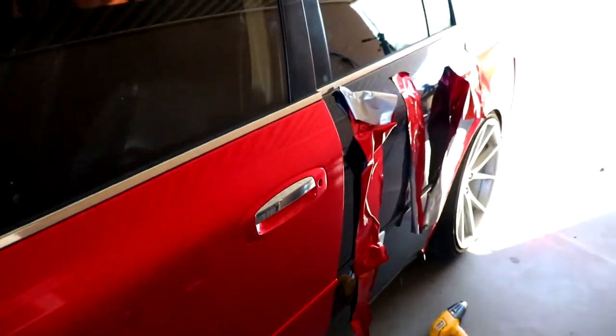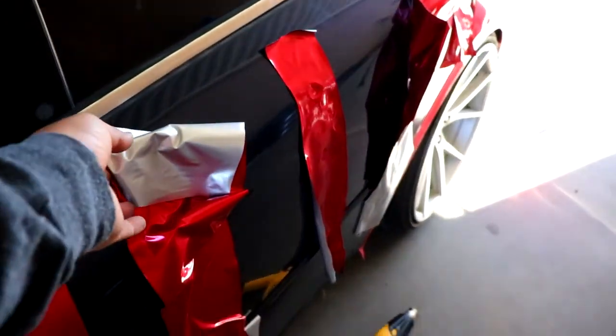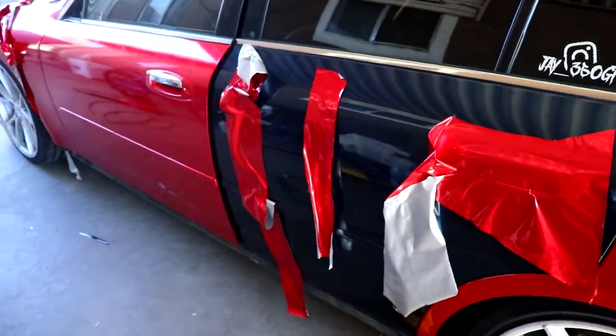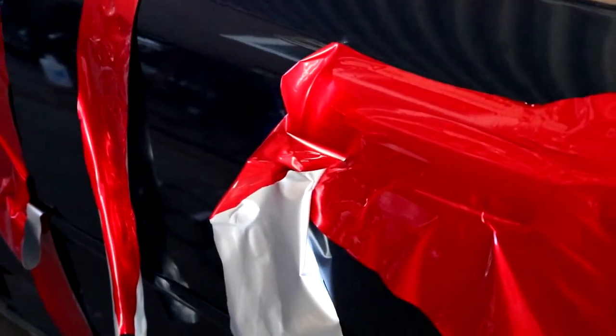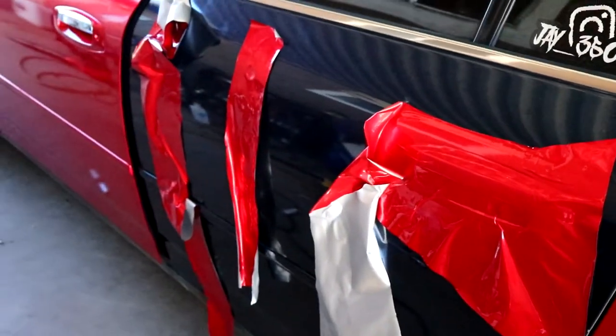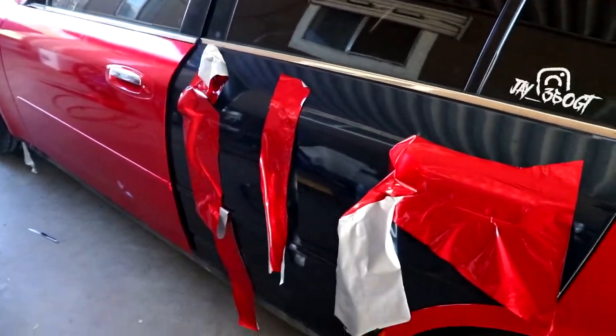Another thing you guys want to do if you're like me and this is your first time, you want to keep your scraps, because you're gonna need a little spot to cover where you messed up or something. So yeah, make sure you guys keep your little scrap pieces, because you're gonna need them.